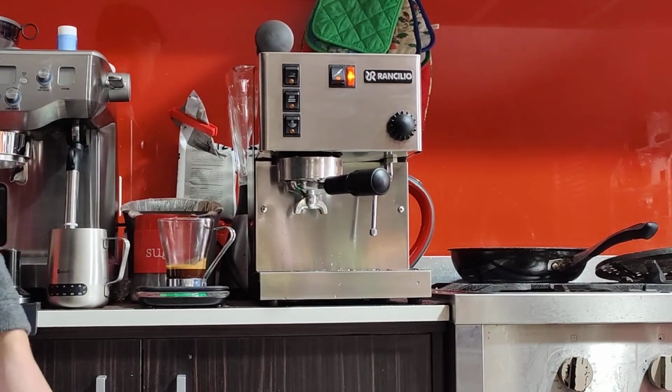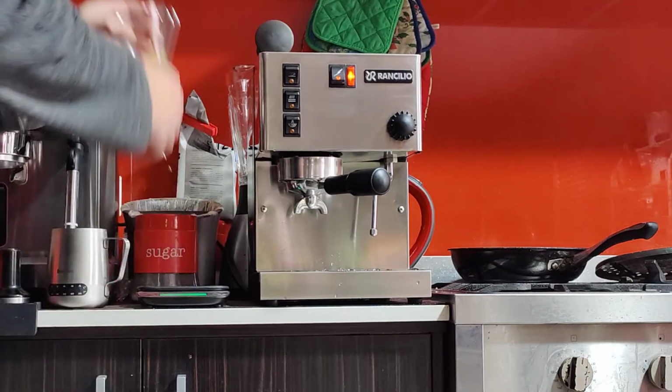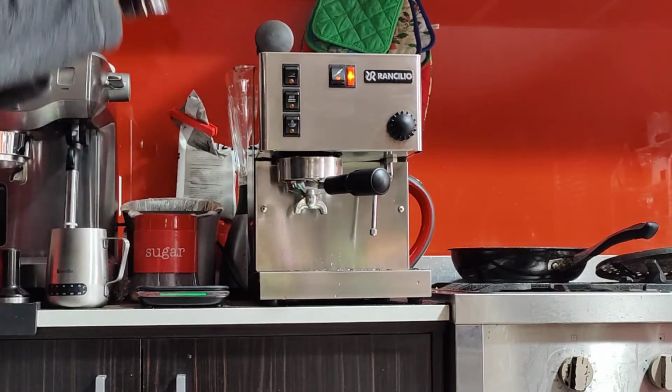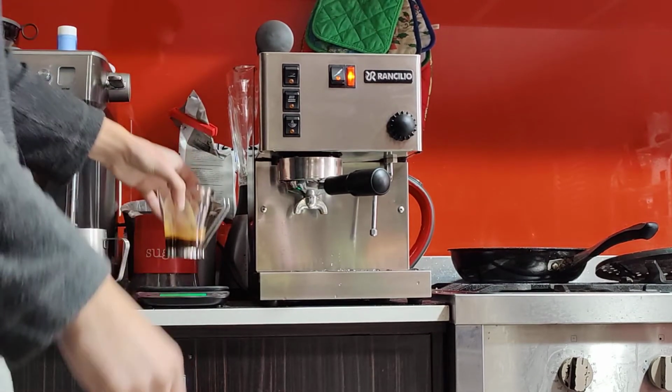It could have run a bit slower, and that probably can be achieved if I made my grind size a bit finer on my grinder. But yeah, this is a perfectly drinkable shot. Actually looks beautiful, with a lot of crema. Really nice.